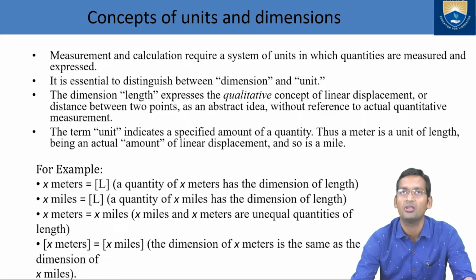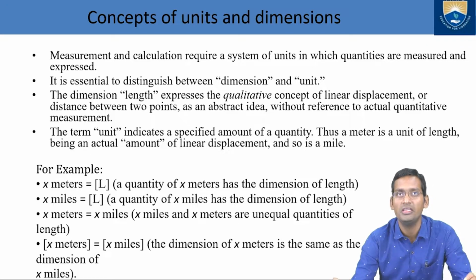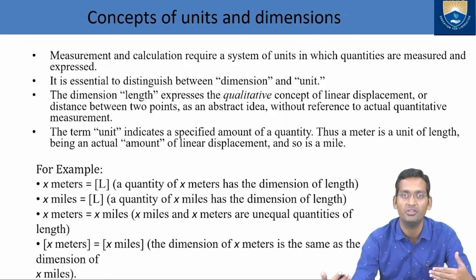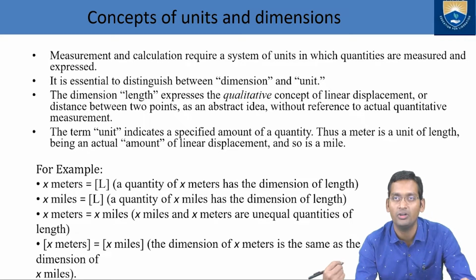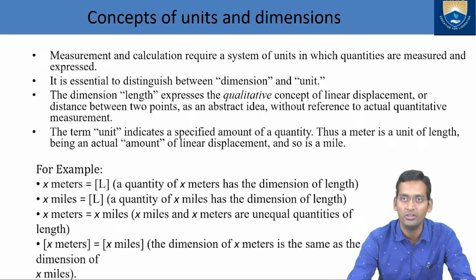So we are starting from the concept of unit and dimension. First, for defining anything, we require something to measure. If we go to buy something and ask, give me 2 gram, 2 meter, 2 kg, for defining that we definitely need a unit. If we just say 2, no one can give either 2 piece, 2 kg or 2 meter. So according to the quantity, we have to add the unit also, like 2 gram, 2 kilogram, 2 meter. That is a very important thing when we are measuring anything.